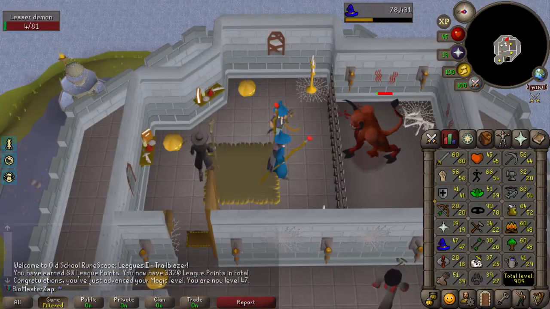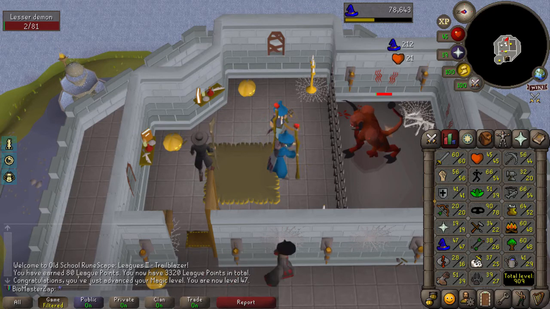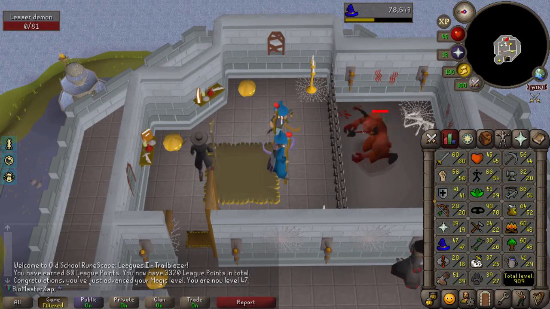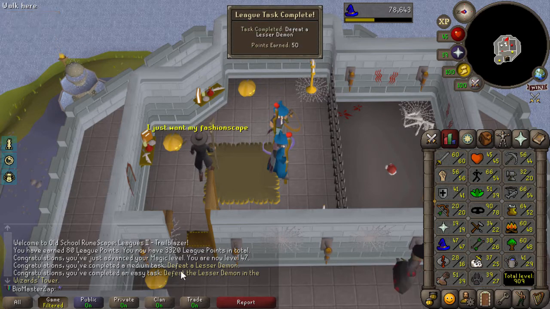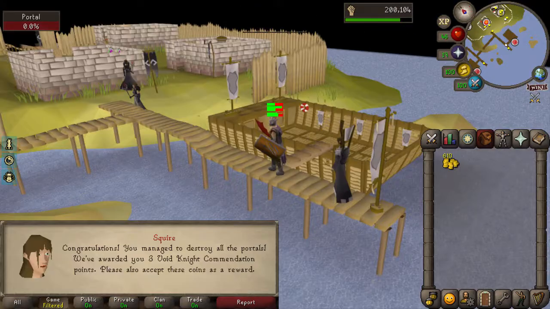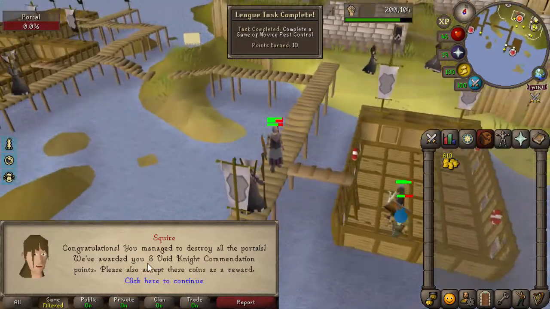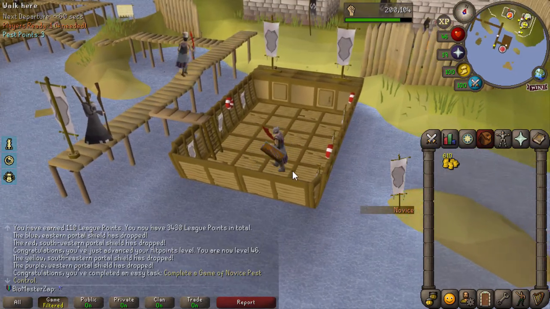Now that the worlds are a little less crowded, I decided to come get the Lesser Demon, and this should actually be 2 tasks, 1 for defeating a Lesser Demon and 1 for defeating it in the Wizard Tower. So, woohoo, 60 points. Wow, we actually managed to do that game of Pest Control. Well, that's 1 task down. I'm not sure if I want to grind out Void, but might as well stay for a bit.